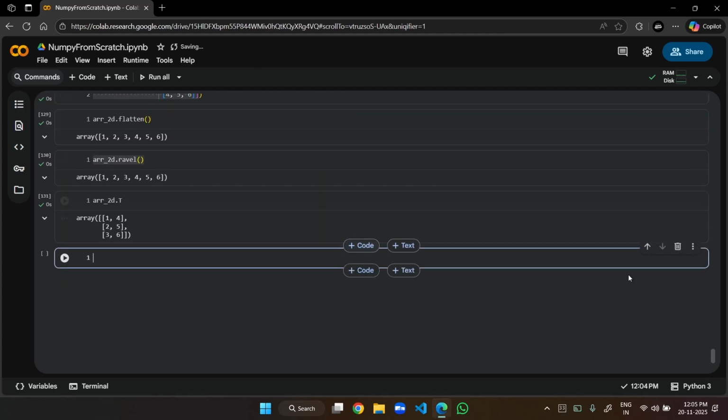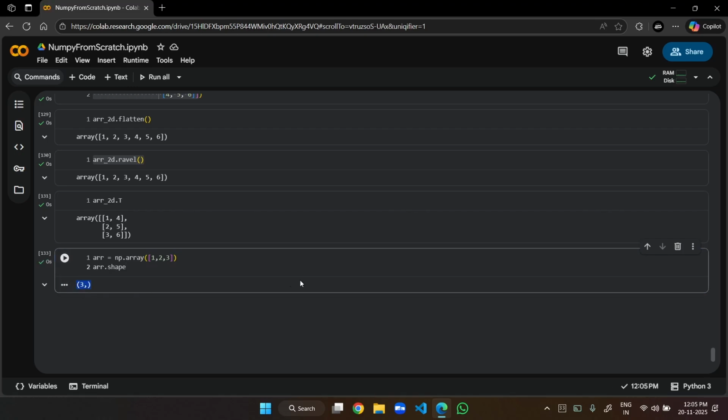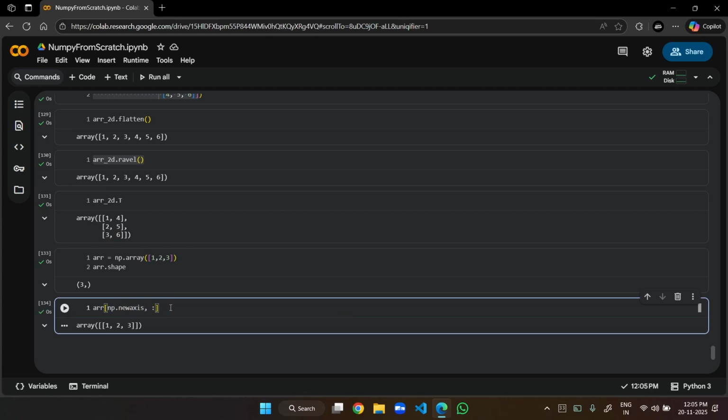Now let's see how you can expand dimensions in NumPy. Let's say you have an array 1, 2, 3. Okay. Now what if I want to add a new dimension? Now if I do arr.shape, you can see that it has only three values in it. Now, if I want to add a dimension at the beginning, that means I want 1 comma 3 here instead of just 3. What you can do is arr[np.newaxis, :] and give all the remaining ones. So now if you do the shape for this, you can see that it's 1 comma 3. You've added a new axis here and you're retaining everything else in the same way.